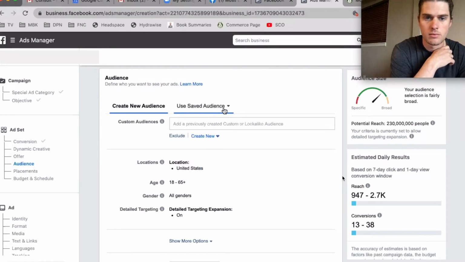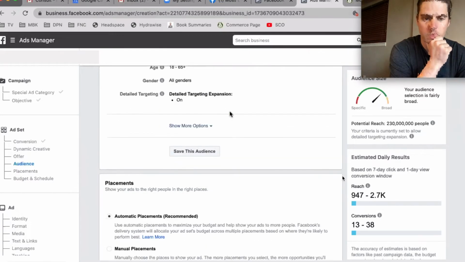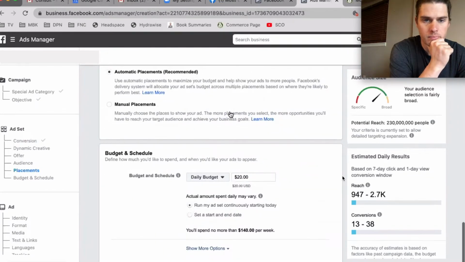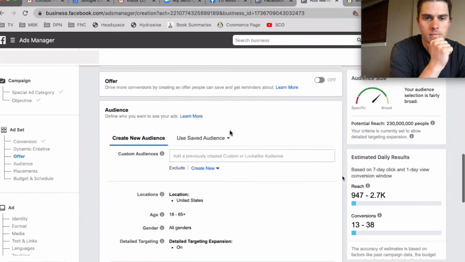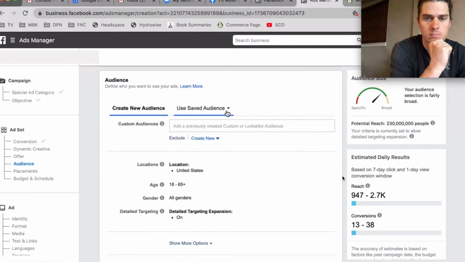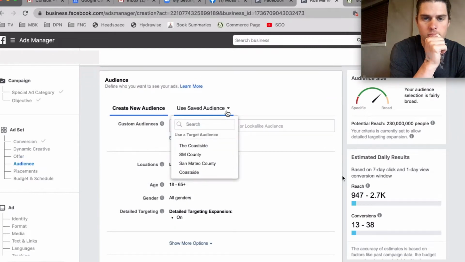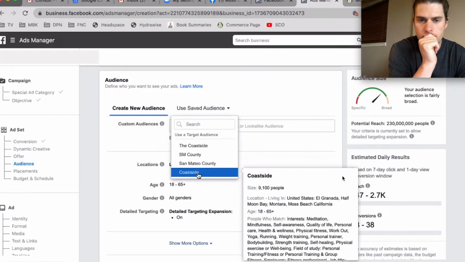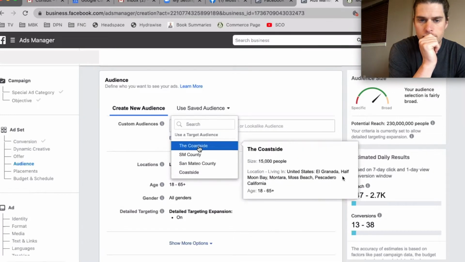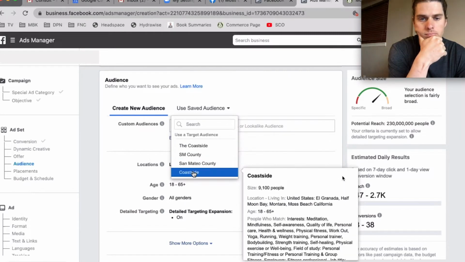Okay, now I played around with audiences, and this is where we're going to spend some time. Let's come back to that in a minute. These are all things that we'll talk about. Let me look at the coast side, which includes Pescadero, and I don't want that.